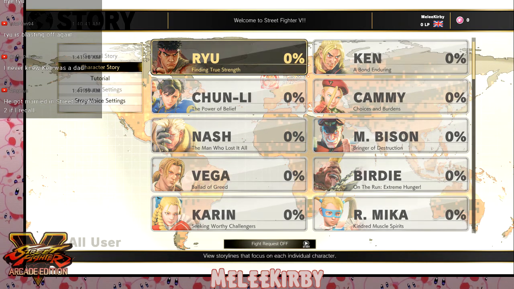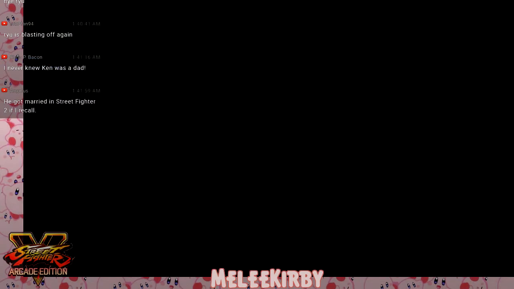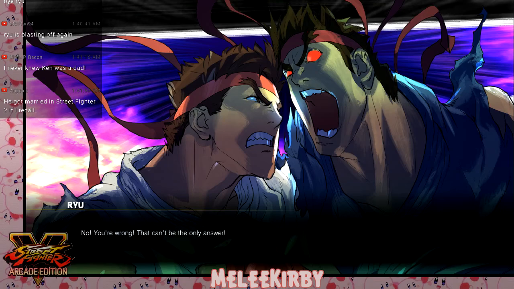Finding true strength. The answer. There shouldn't only be one. Must destroy everything. The power of absolute destruction. To kill. That is the only destiny of your fist. No, you're wrong. That can't be the only answer.